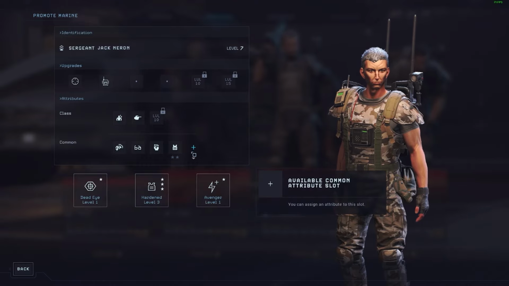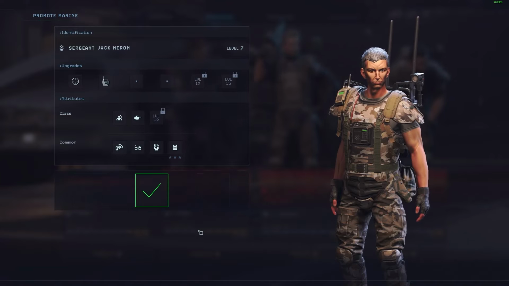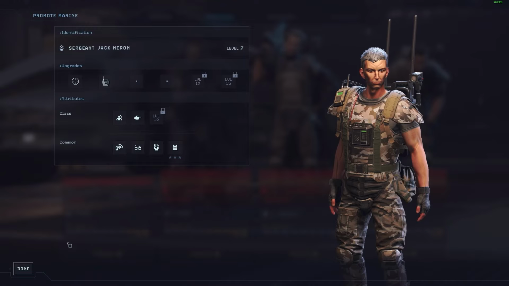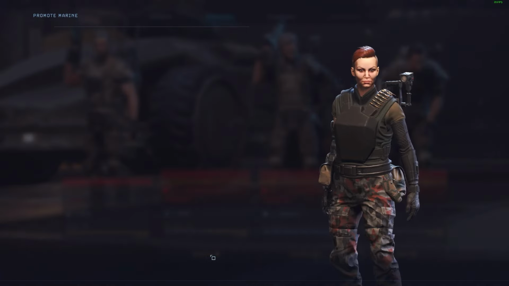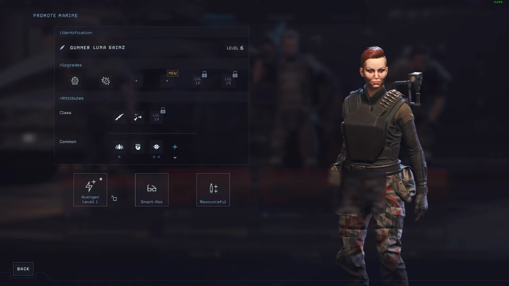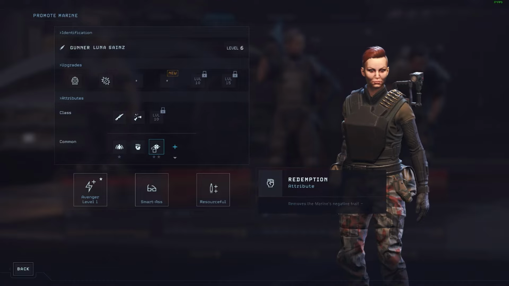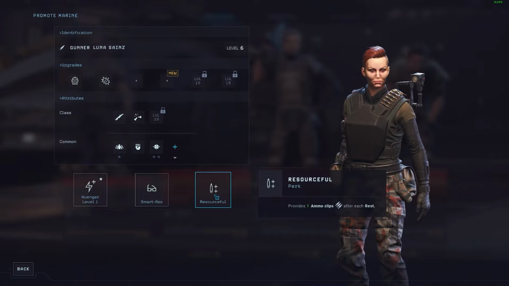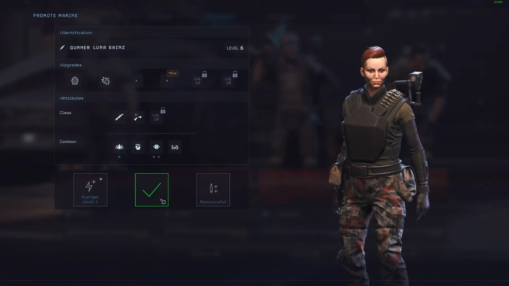Oh man, he gets a second? Hardened level 3. Wow. Okay. All right, this is Sands, our gunner. Bold. Redemption. Deadeye level 2. Provides an ammo clip after each rest. Squad. Let's go with smartass.